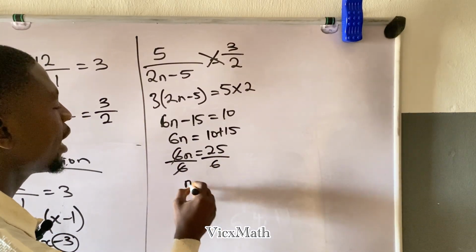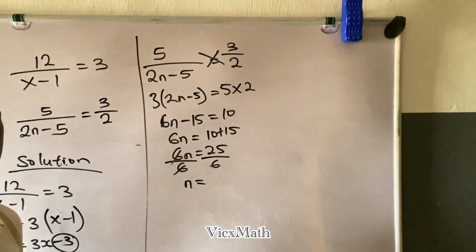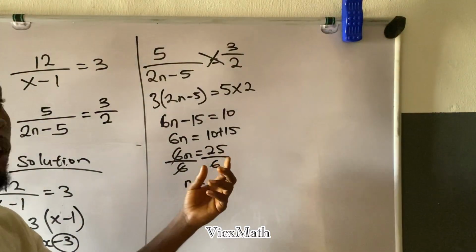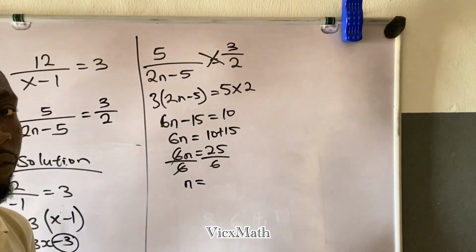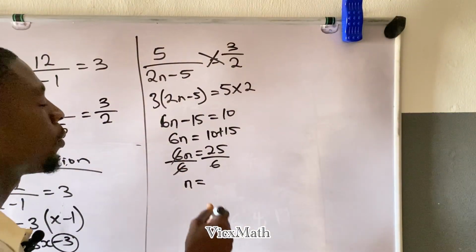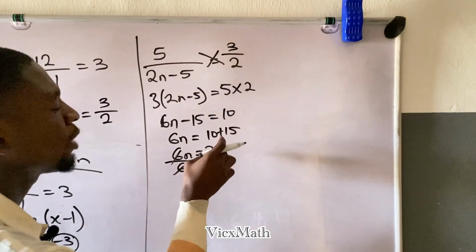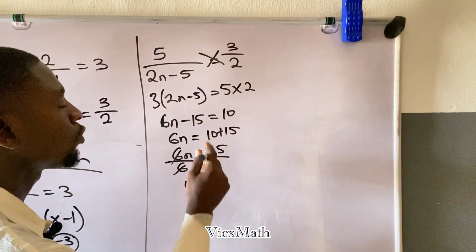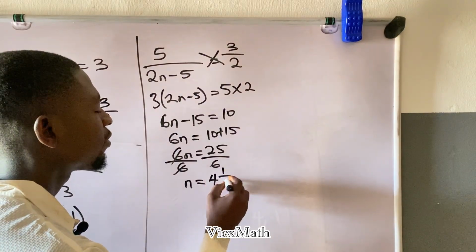So here we have n is equal to what? You divide it. In an exam, you should consider the options while solving. If you didn't see this in the options, if this is objective, then convert it to an improper fraction or decimal. Any of the above is very simple. To convert it to a mixed fraction, what's the nearest number to 25 that 6 can divide? 24. So 6 dividing 24 will give us 4, remainder 1 over 6.